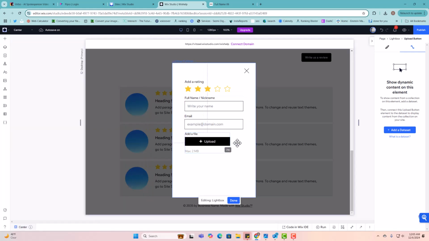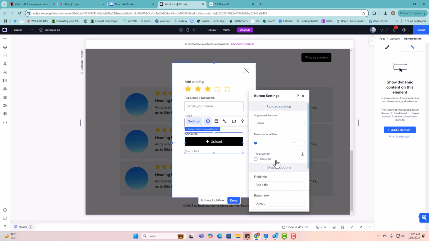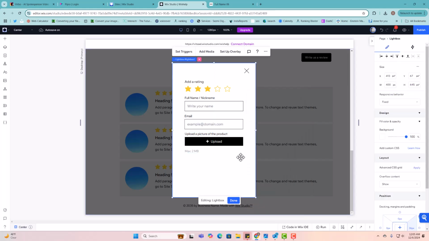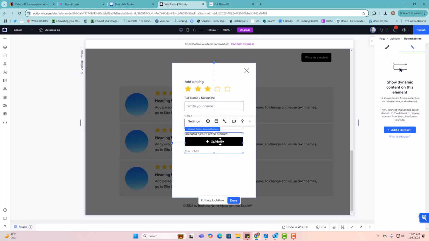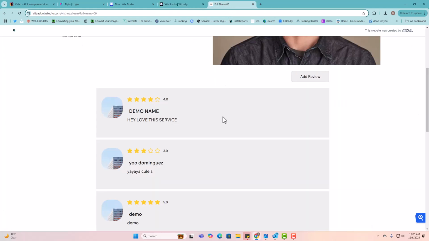And then it could be, so here you can decide if you want a review about the product or a picture of the product, or it could be a profile picture, or whatever you want to do with that. Also, this is not very necessary in the review because you want to keep a minimum so people actually do it, but it's there if you want to.